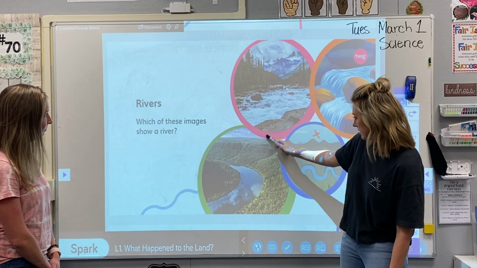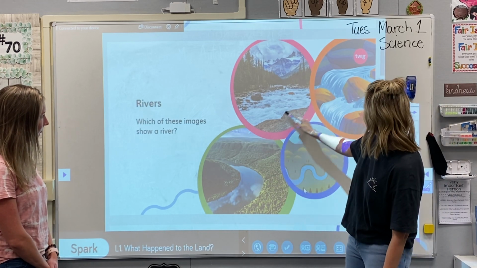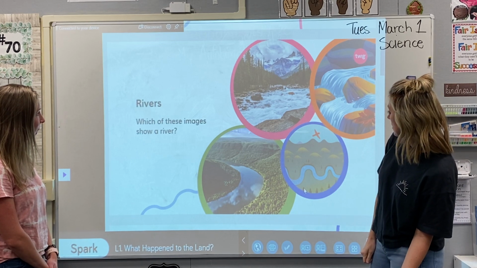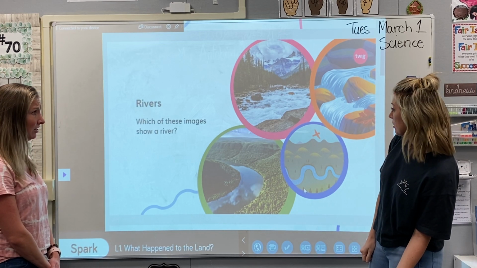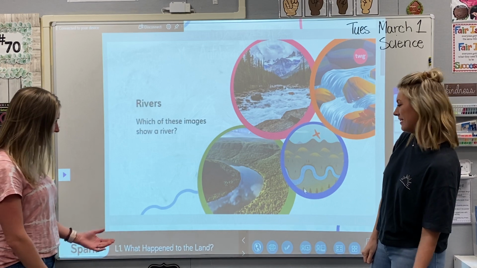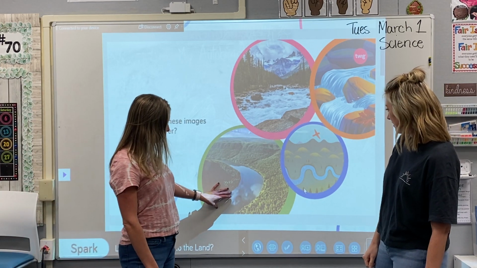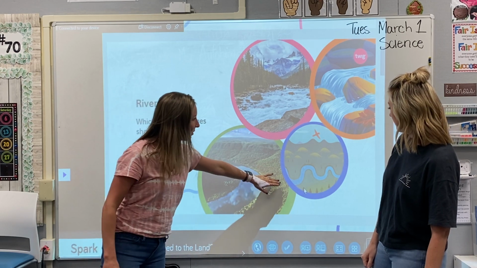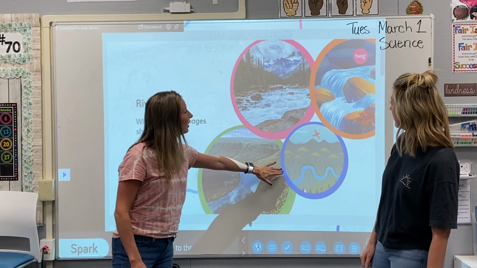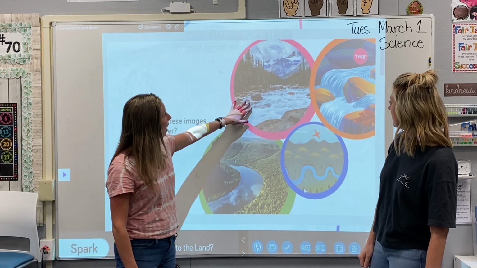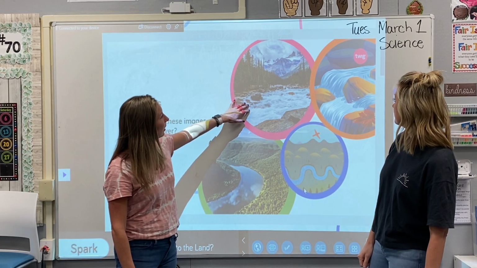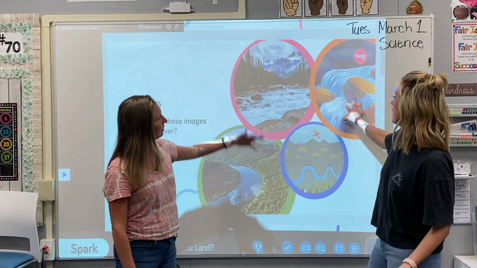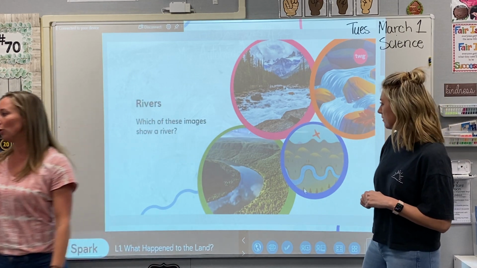Okay. So I see lots of different images, and I mean, they kind of all look like rivers, don't they? Because this one looks like a river that someone took a picture of with a camera. And this looks like one that maybe someone drew a picture of. And then we have a close-up of a river, like a river rafting kind of river. And then a drawing of a similar thing.